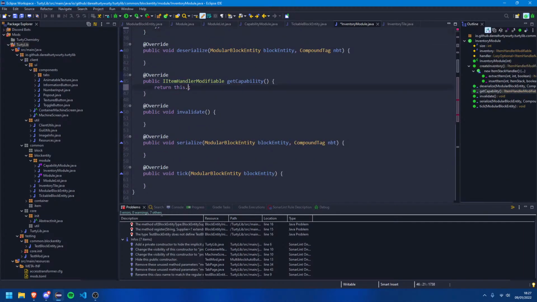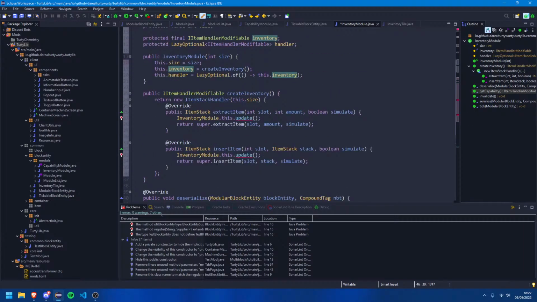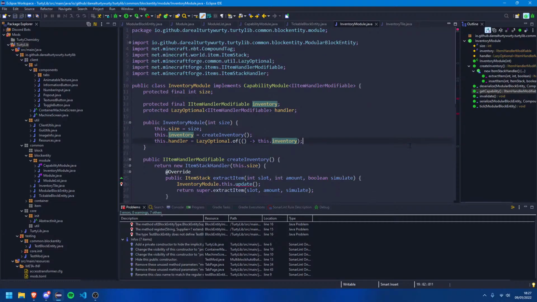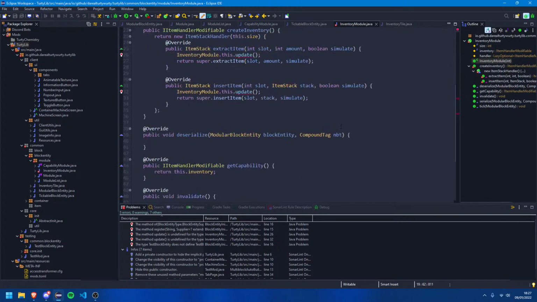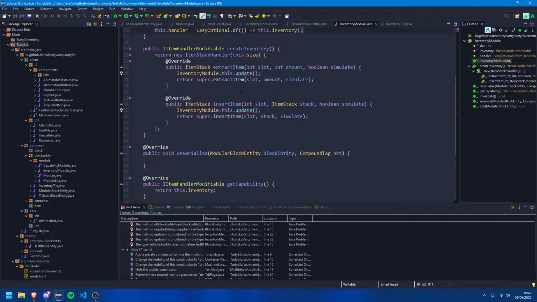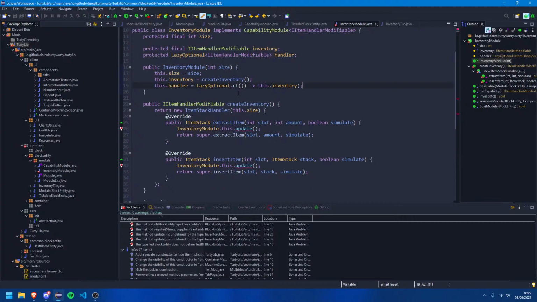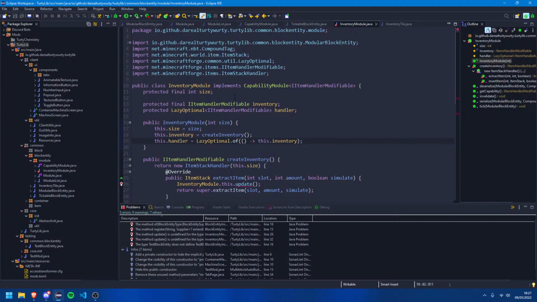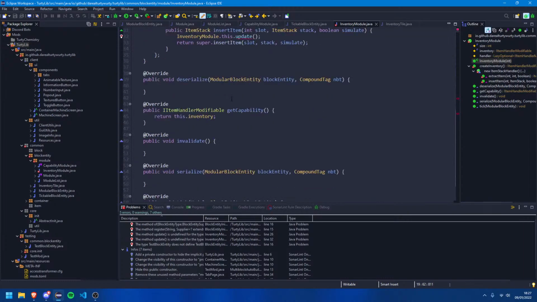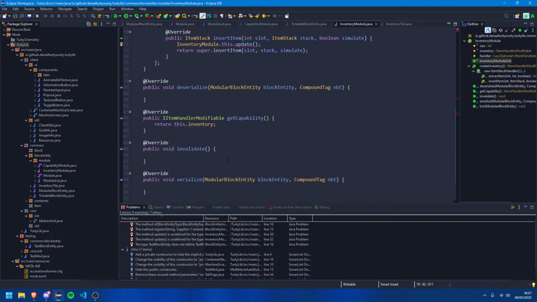Let's come into here. Let's just return our inventory. I must say this is quite an abstract way of doing things, which isn't necessarily a bad thing. I think from an external view it's probably a little complex, but it's probably worth it.